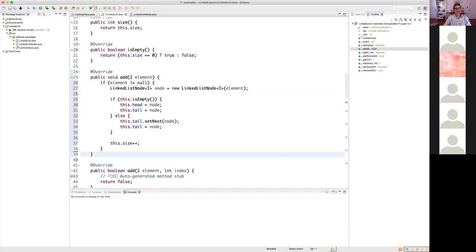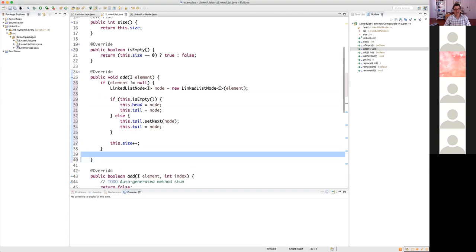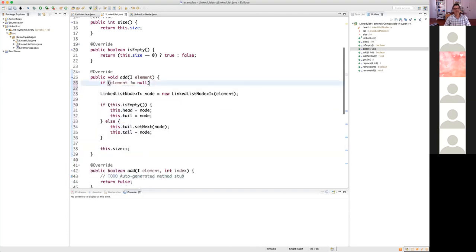Otherwise, we don't do anything. If the element is null, then don't do anything. Just return. We didn't add anything to the list. That's how we would handle that if we wanted to. Okay, thank you, Professor. But since we're not doing that, I'm going to just remove that code from here.